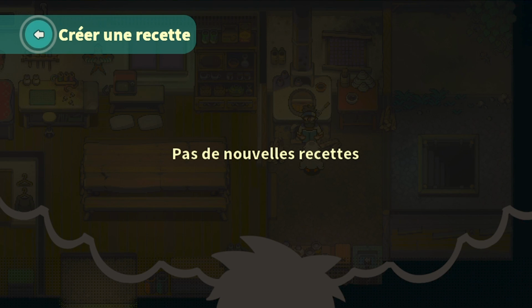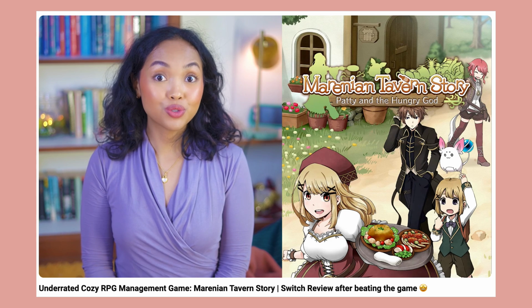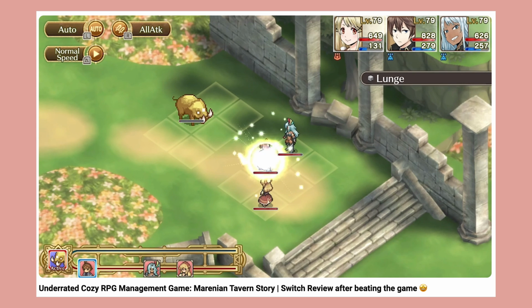For example, I really love Cozy Grove, but there are so many things there. I played Moonlight Tavern Story that I reviewed on this channel. There are so many recipes and ingredients. It's just so freaking many.